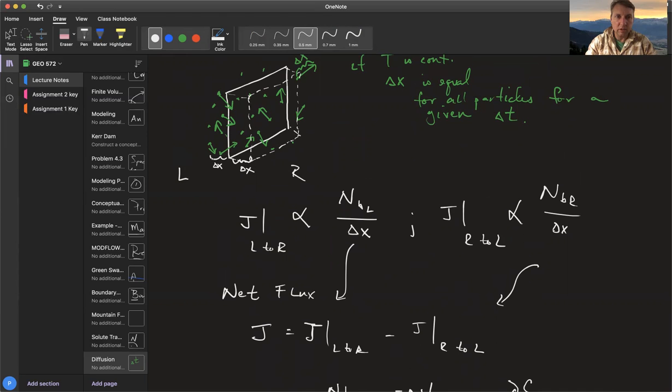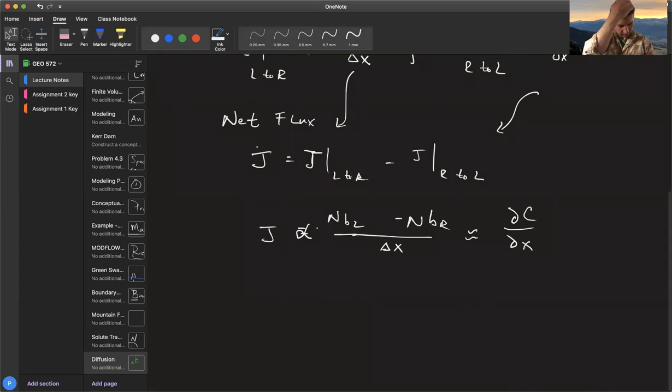All right, the number of bits here, and we got the same volume on the other side. We can turn these number of bits then into a concentration, into molarity, very easily. And we can intuit that the net flux from this random motion is proportional to the gradient, or the difference in the bits in these volumes, or the gradient in the concentration. And this turns out to hold. All right. So this is the intuition for Fick's first law of diffusion.